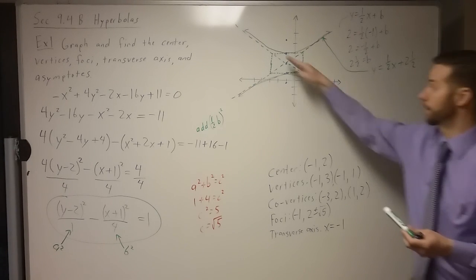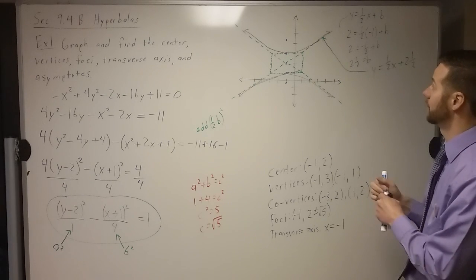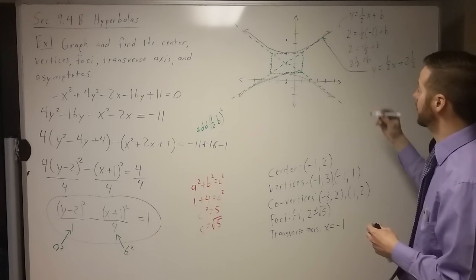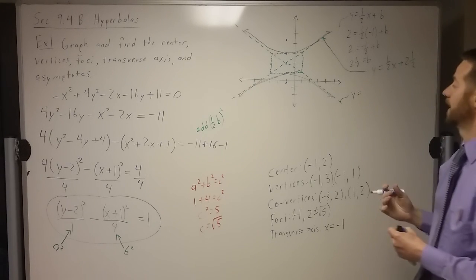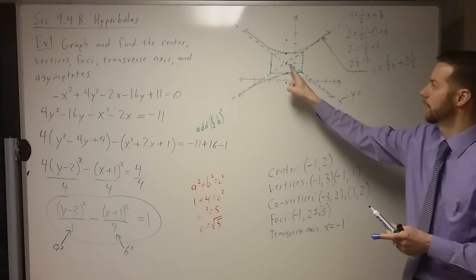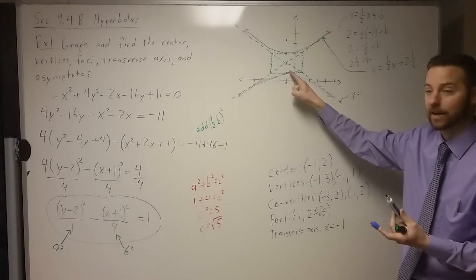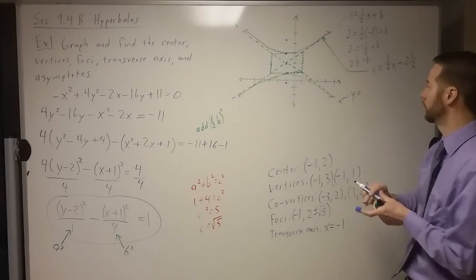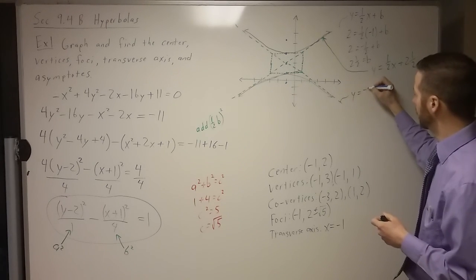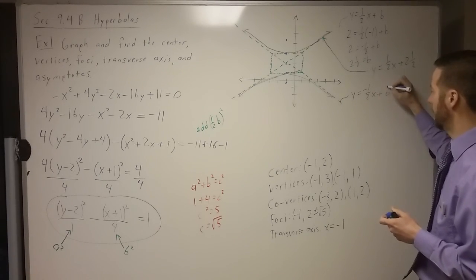Now let's do the same thing for this asymptote. Now some things will repeat. The process is going to be exactly the same as what we just did. And so we're going to start with y equals mx plus b, but for m on this one, we're going from here to here. Do you notice our rise is actually a -1? We went down 1. And then our run is over 1, 2, so our run is +2. So this is y equals -1/2 x plus b.